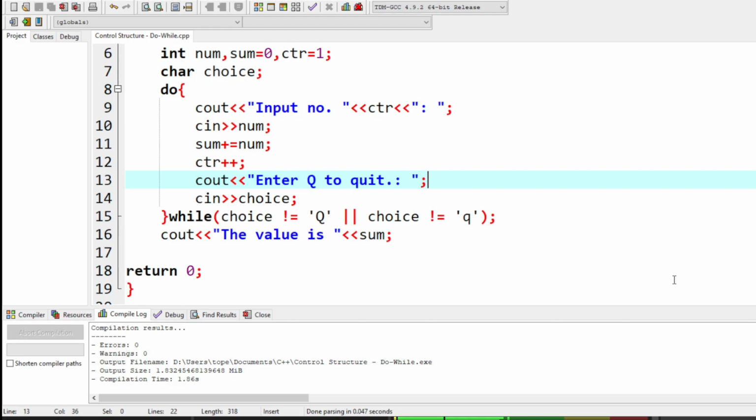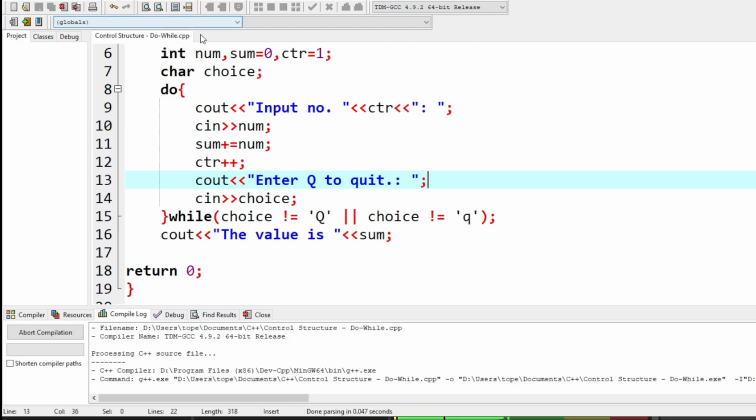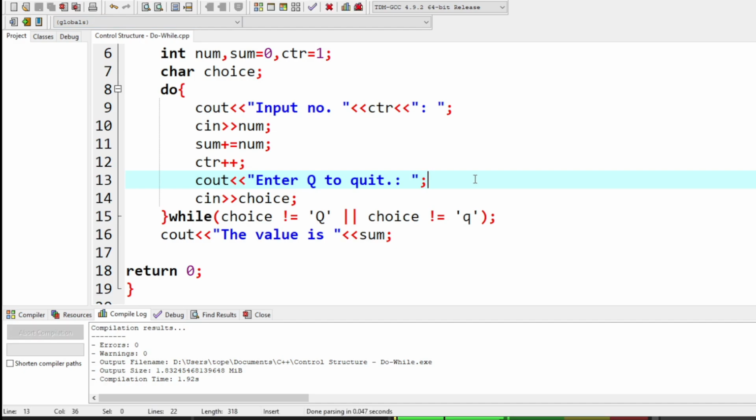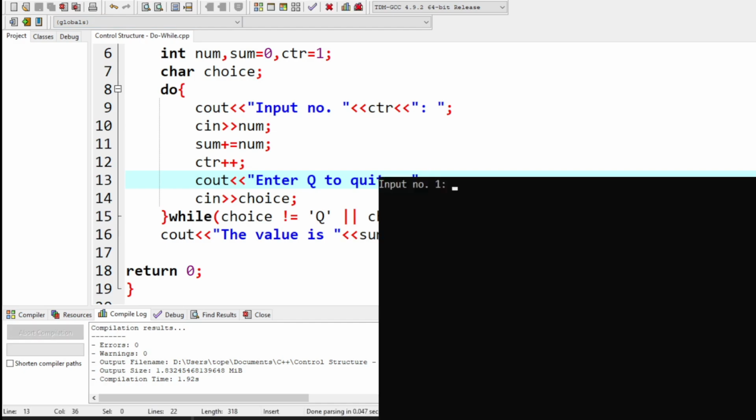Okay, so execute, then compile and run. Okay, for example, let's say 8, another character, so 5, example R, then input 3.